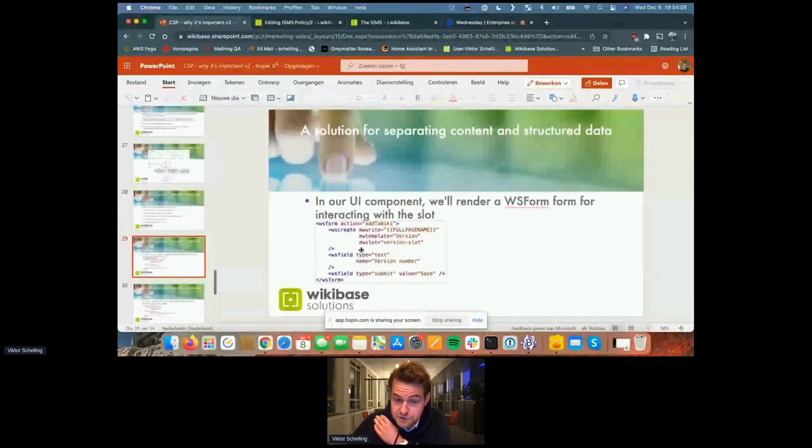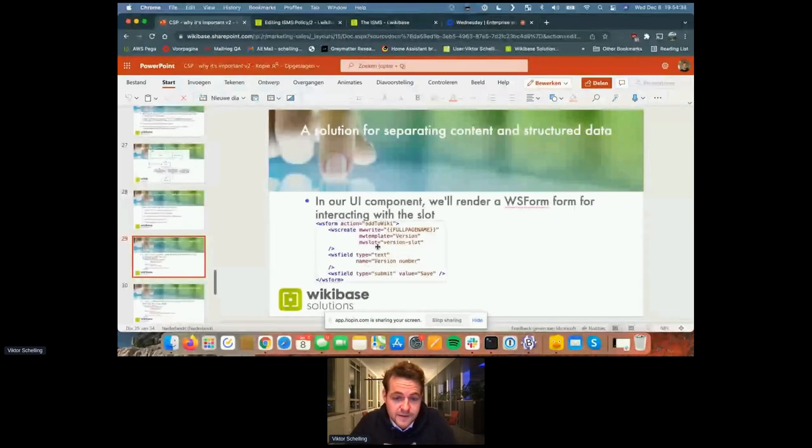So what you just have to do is specify in your WS create section of your form, which we use to specify a template to write to the slot, which in our example is still the version slot. And then the template, just a template that I put in there as an example, will also be version. And we'll be writing a parameter to it called version number, which we defined here. You can input anything you like there, and it will actually save it to that slot.